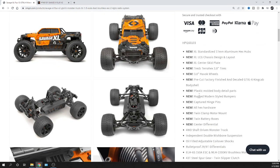If you have a Savage X, which is just a little bit smaller, I have it down at the very bottom. There's not a big difference between the length, the width seems to be the same, and the height — there's really not a big difference. I was looking at a picture they showed and it was definitely deceiving. I thought the vehicle was a lot bigger, and I was like why is it still 1/8 scale?